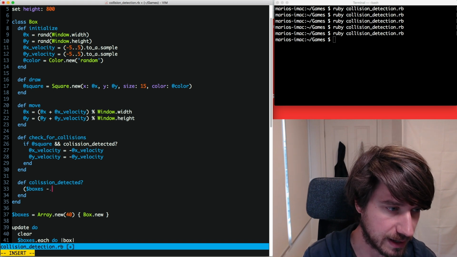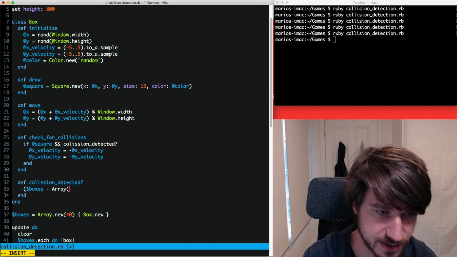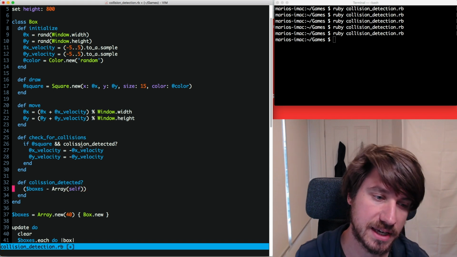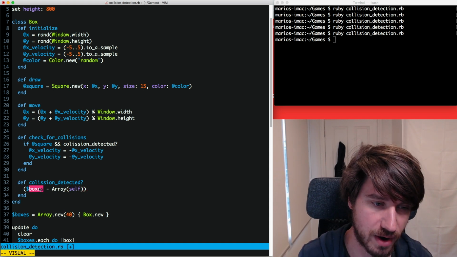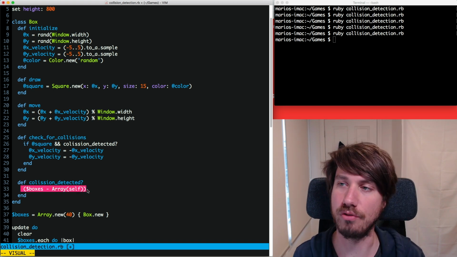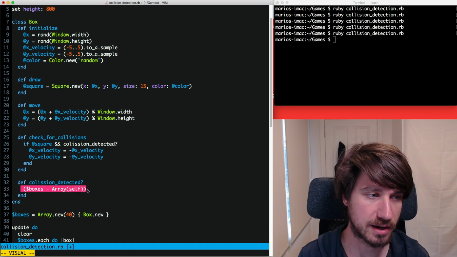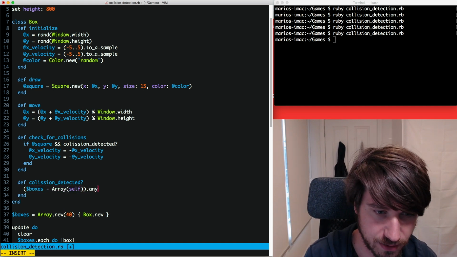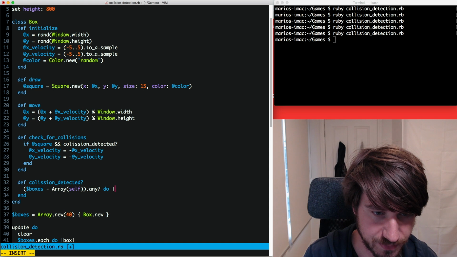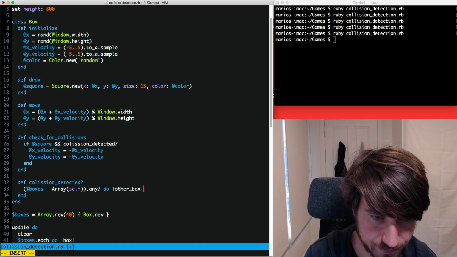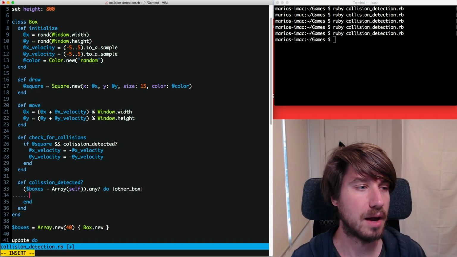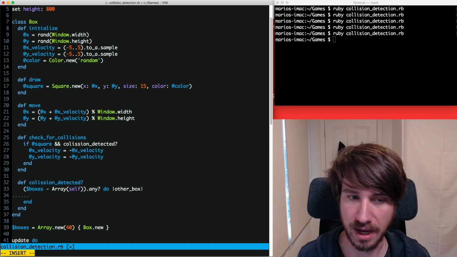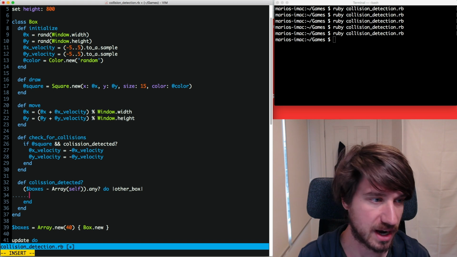So we're going to take away this. So I'm going to say take away myself. So boxes is an array. This code here will simply return a new array minus the current box that we have. And what we're going to say is any of those other boxes, and on those other boxes we're going to say, hey, do you include my current square?